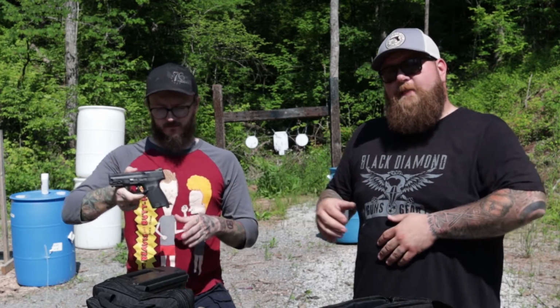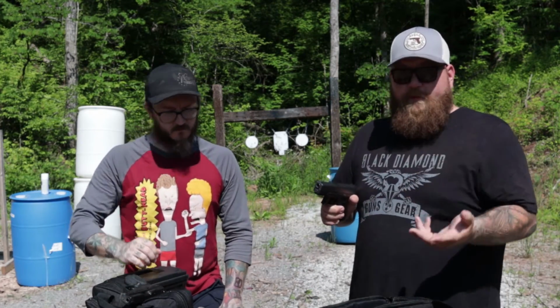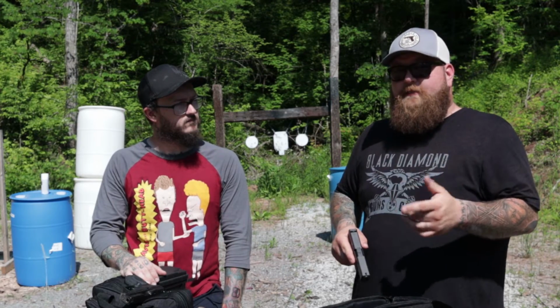Now, the 4.0 is the size of a Glock 19. It is literally the exact same size as a Glock 19 because it has a 4-inch barrel. This is a 3.6-inch barrel, so it's a little bit shorter. If you're looking for something just that little bit shorter, like a Glock 26, this is the way to go.